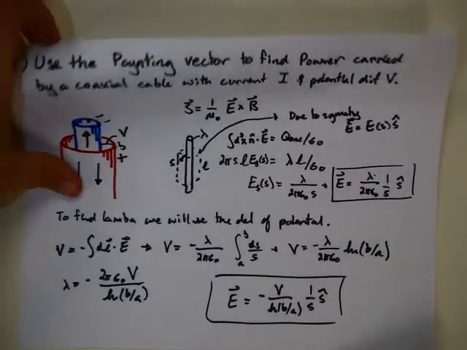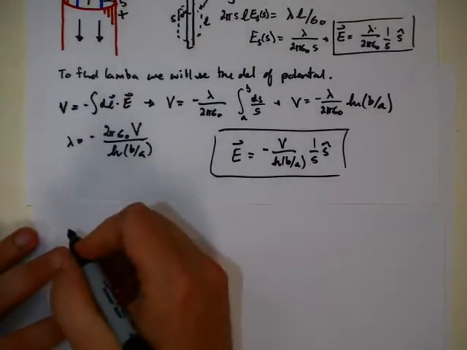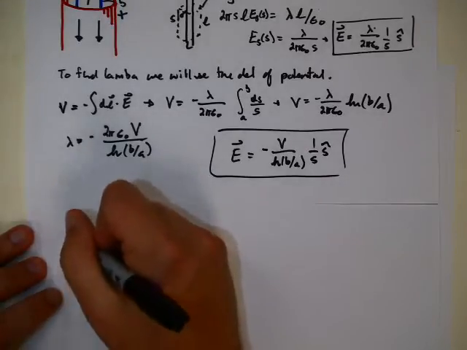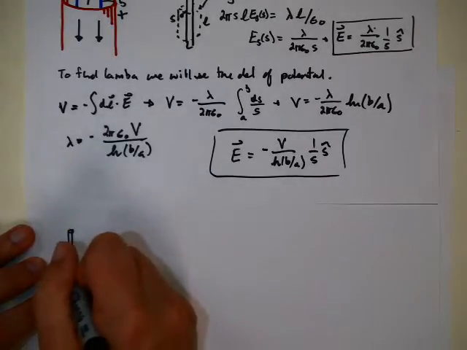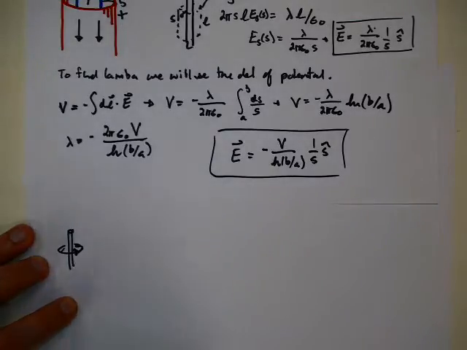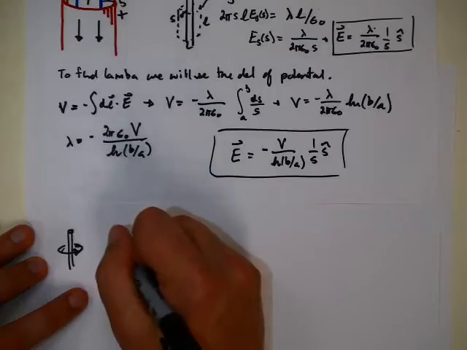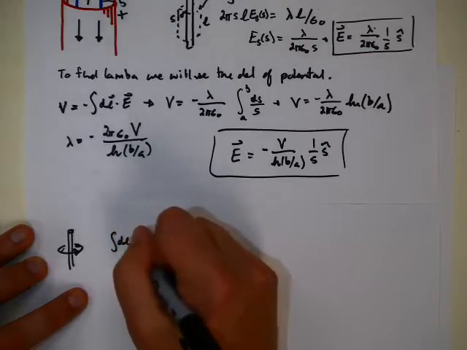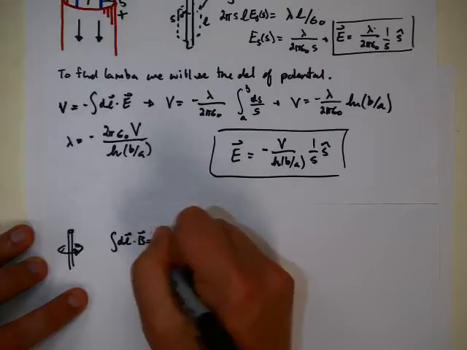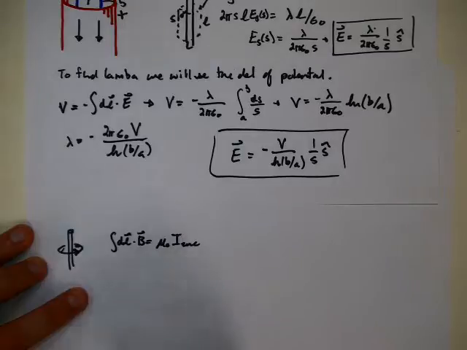We want to go on and find the magnetic field. To do the magnetic field, we're going to use Ampere's law. We have a nice symmetric system here, and so there's my Amperian loop. That's my surface, and there's the direction I'll take my loop. Ampere's law is written in integral form: the integral of dl dot B is equal to mu naught times I enclosed. Well, the I enclosed for us is just I. It's the current that's being carried.